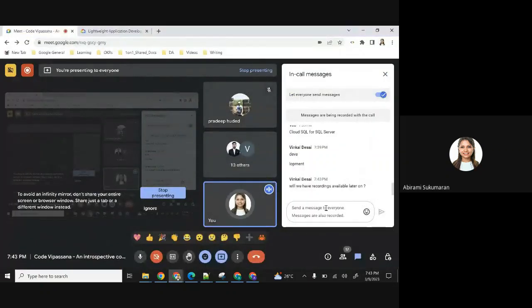Since I have a lot of functions created in the past, I'm seeing so many. Yes, I will send you the recording for this, but is everybody able to follow so far? Just give me a yes or no, a couple of yes or no, and then I'll continue with Cloud Functions.